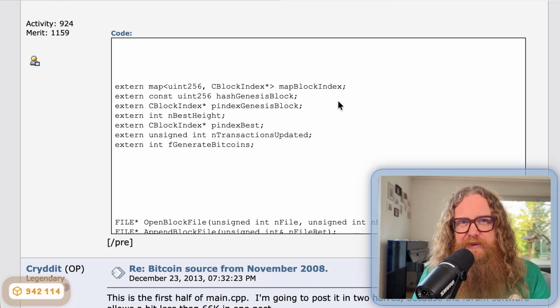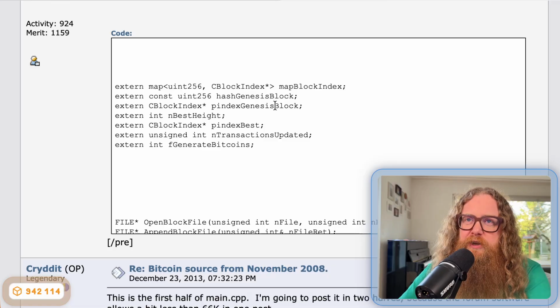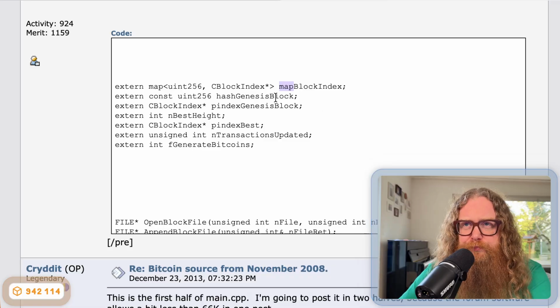It's not exactly following the Hungarian notation, but we see, for example, that we have a map here, and the variable name starts with map. And we have a 32 byte integer, and this starts with hash. Then we have here a pointer to a block index, and the variable starts with p index.